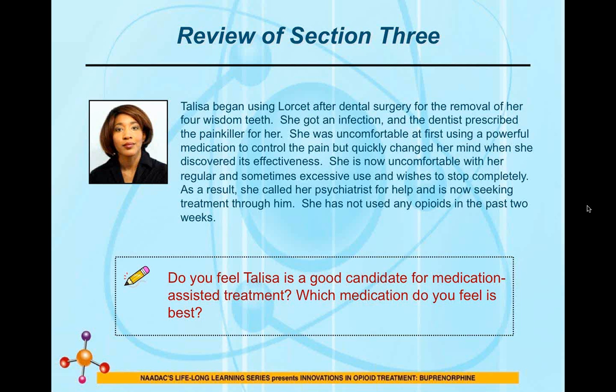So I would see no reason to put her on buprenorphine or methadone, because that would reintroduce opioids into her system when she's already cleared her system for the past 2 weeks of them. So I would say she's not appropriate for medication-assisted treatment, and if she did want a little extra security on board, then Naltrexone would be a really great candidate for her, because it's not going to produce any effects whatsoever. And if she did have a slip while she was taking Naltrexone and did take one of her pain medications, then it wouldn't have an effect on her body, so it wouldn't feel euphoric, and she wouldn't continue that use most likely. So that's my take on Lisa.